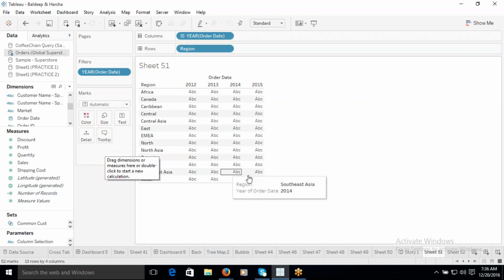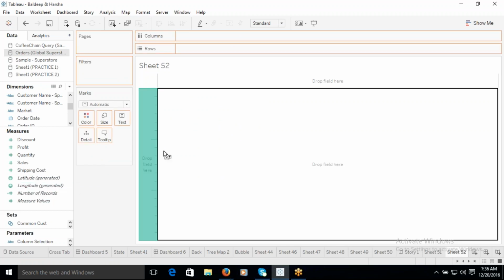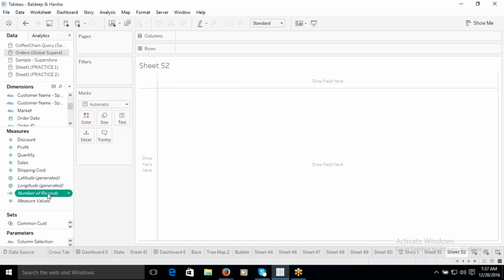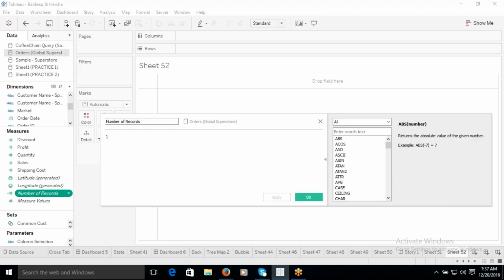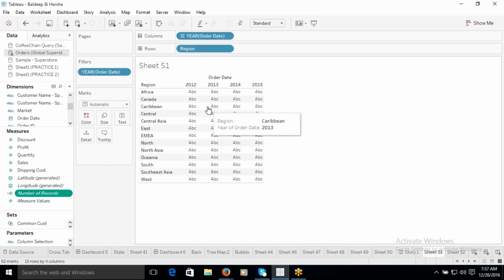You lost me. Okay. What this number of records means: when we create a new data source, by default this number of records will come. If I drag this number of records, I can see the data source count, how many records are there. For this, the logic they have written is simple: they have given number of records 1 by default. Now what I am doing is, for each value I want to show 1, 1, 1, 1. So I can use this, right?